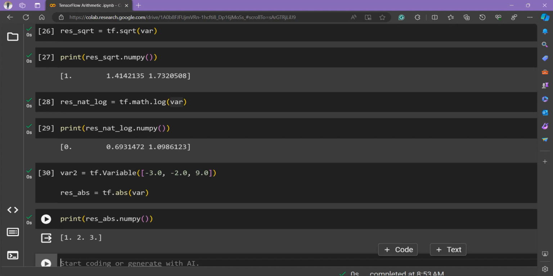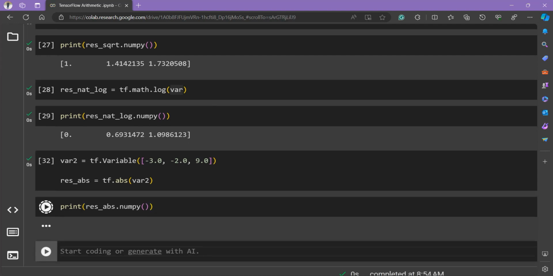As you can see, it computed the absolute value. Sorry, here I made a mistake. I had to pass the variable var2. So just remove this one and type var2 here. Again execute this, and now again execute this.